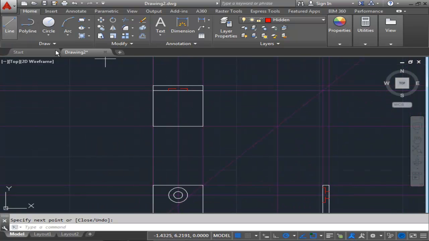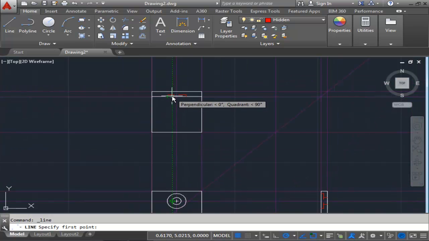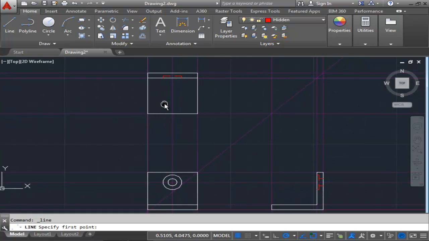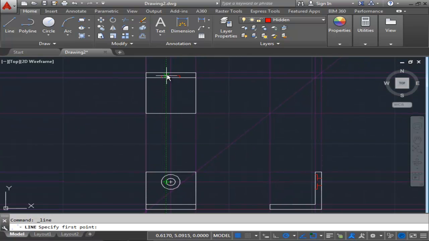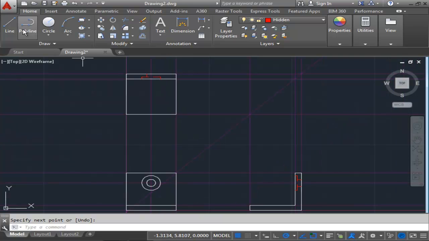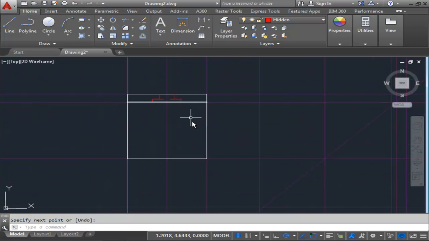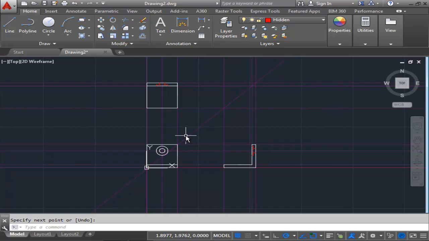Again, next, I will put my mouse on the side of the circle. I'll track it up till I see that second X, and I'll draw the straight line all the way to the white line there. Again, the same side, and that completes the counterbore hidden lines there.